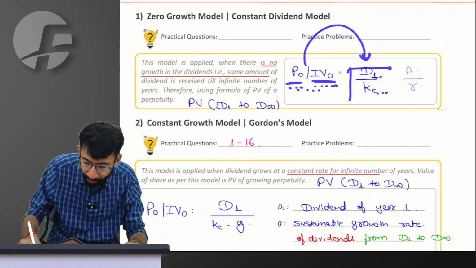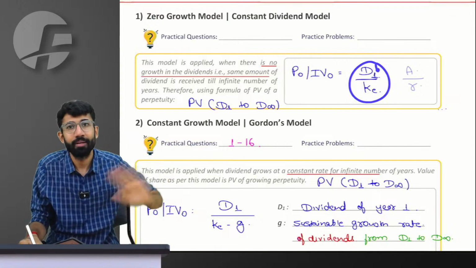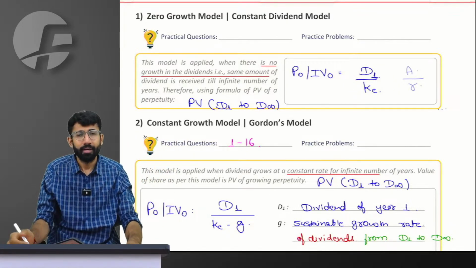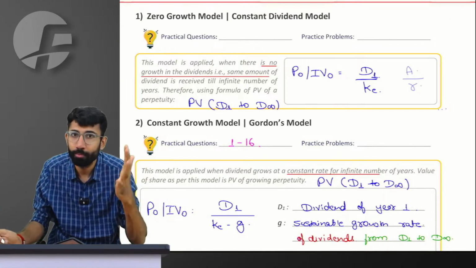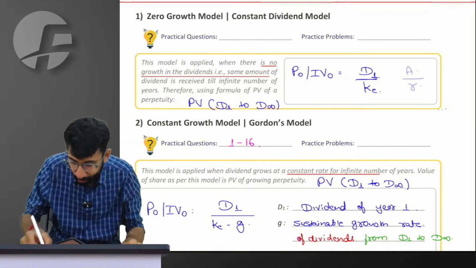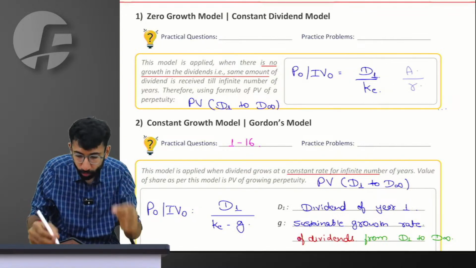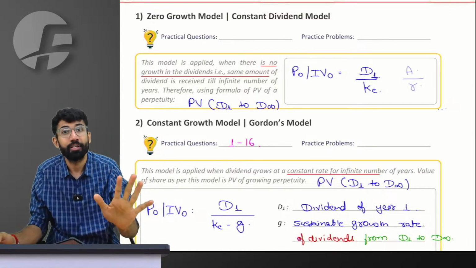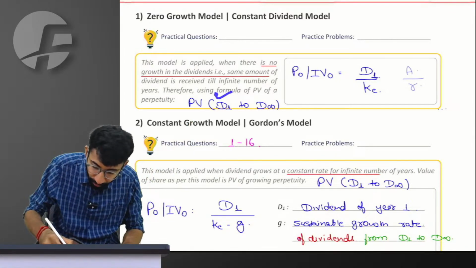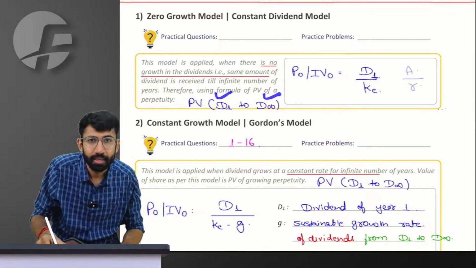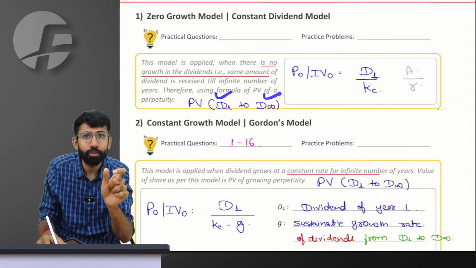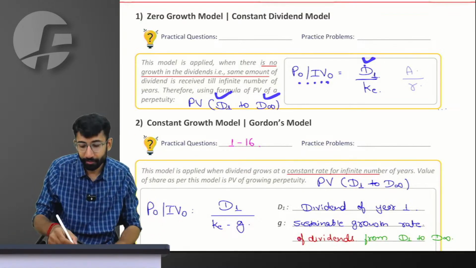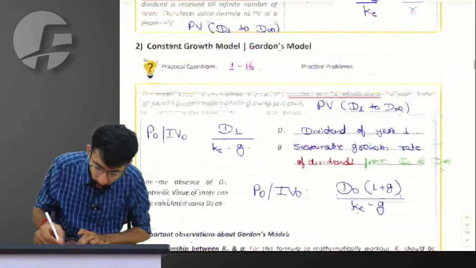What is this formula doing? It is very important to identify this rather than mugging up the formula, which is what we are completely against. Never mug up, unless it is a pure maths formula behind which common sense could not be found. So if you apply this formula, what is it doing? It is giving you the present value of all the dividends from D1 to D infinity. Is it also adding D0 to the present value? No, it is starting from D1 till infinity. This is the clarity. Next, we went to Gordon's model.